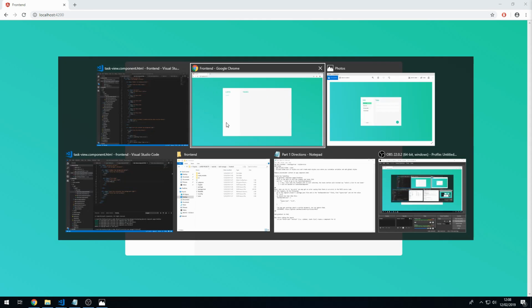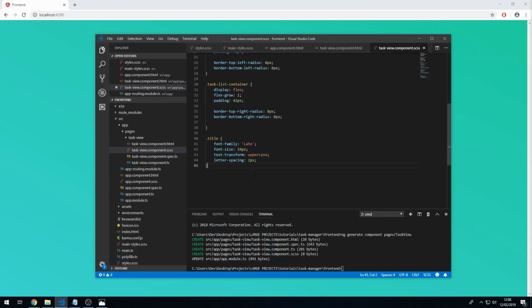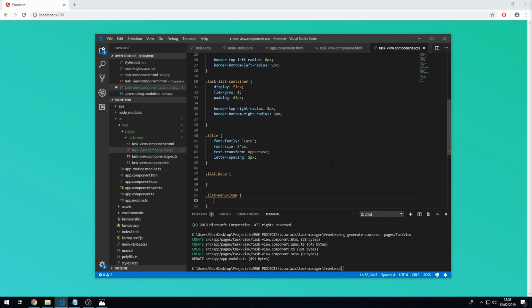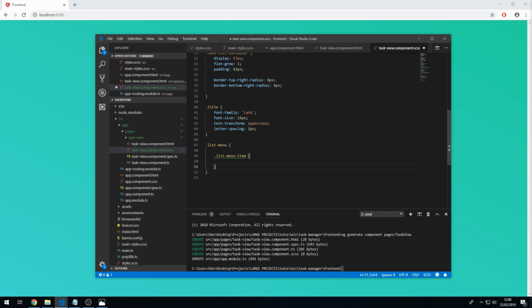So we can now go into the styling and create some styles for the list menu and the list menu item. And we can actually nest these because we're using SCSS. The list menu will be a flexbox, and flex direction will be column, margin top 15 pixels, and flex grow 1, so that it takes up all the remaining height.